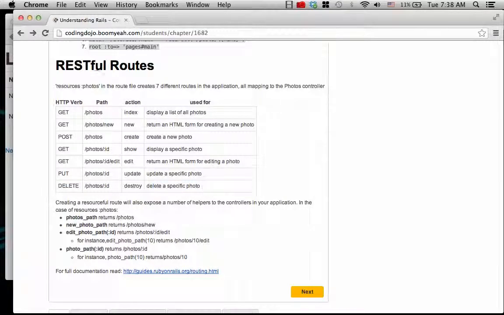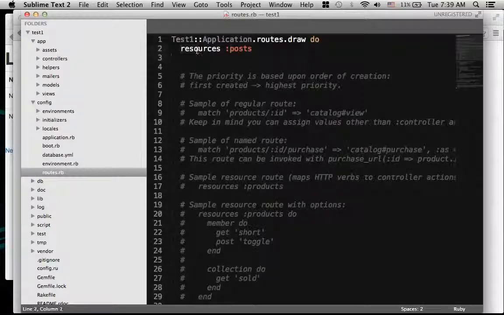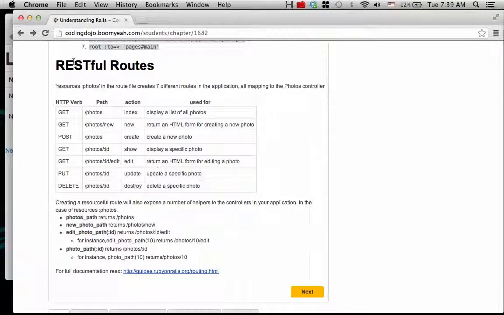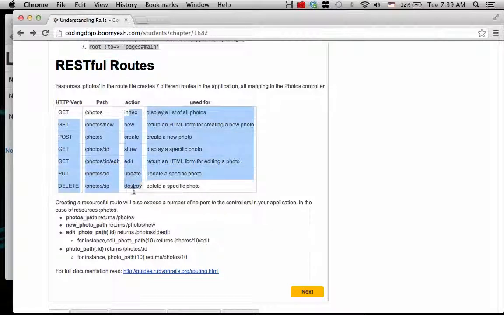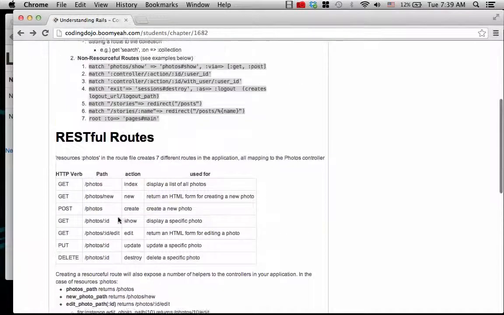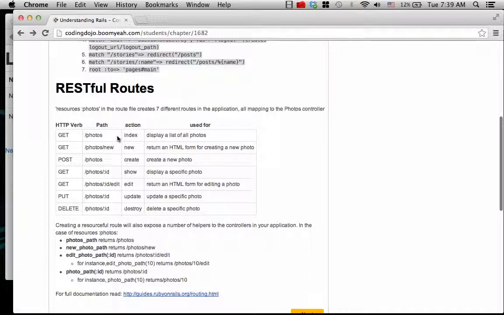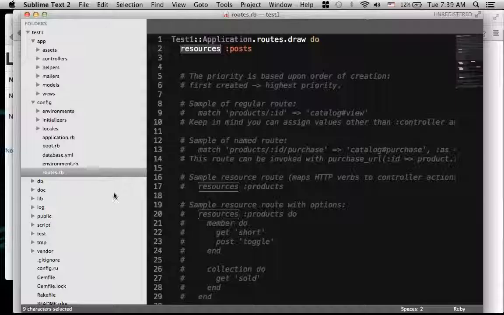So as you can see, with a web application, whenever you create a resource, these are the pretty common things that you need to do. So if that's the case, then you basically use a restful route, and you tell in the routing, hey, for the post model and controller, I am going to be using all of the restful routes, so I'm just gonna say that's a resource. Okay, so that's basically restful routes, and get familiar with these, and as you create different forms and different view files for each of these URLs, you will get more familiar with this.